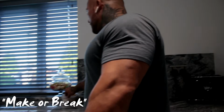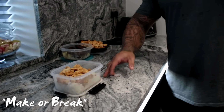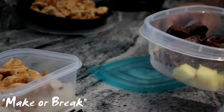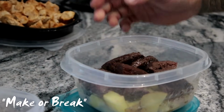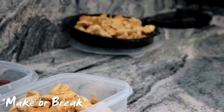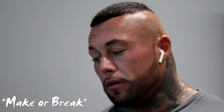So my next meal, I'm gonna be 200 chicken, 90 gram of rice. That's 35 gram of carb, around 50-55 gram of protein. And then I'm gonna eat 200 beef, extra lean beef, with them potatoes, 300 gram. So that's 60 gram of carb, around 50-55 gram of protein again. Then I'm gonna eat the cream of rice, which is 100 gram of carb, plus the banana, 20 gram.